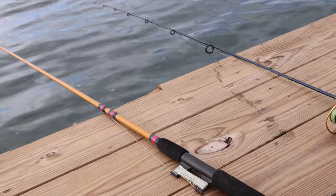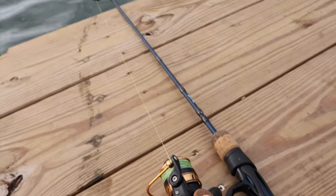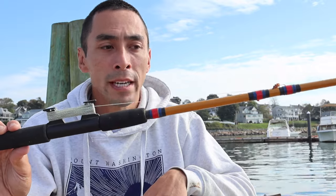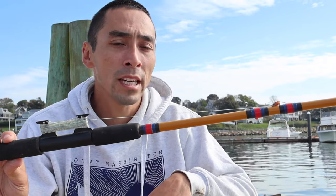I have in my hand here a fiberglass rod that's all one piece. Cane rods usually come in two pieces. These are really simple fishing rods to use. I'll also be showing you how to use a spinning rod outfit with a sabiki rig. Sabiki rigs I like to work the bottom of the water column, while the fiberglass or cane rod is really good at working the top third of the water column or halfway down — that's where it really shines.